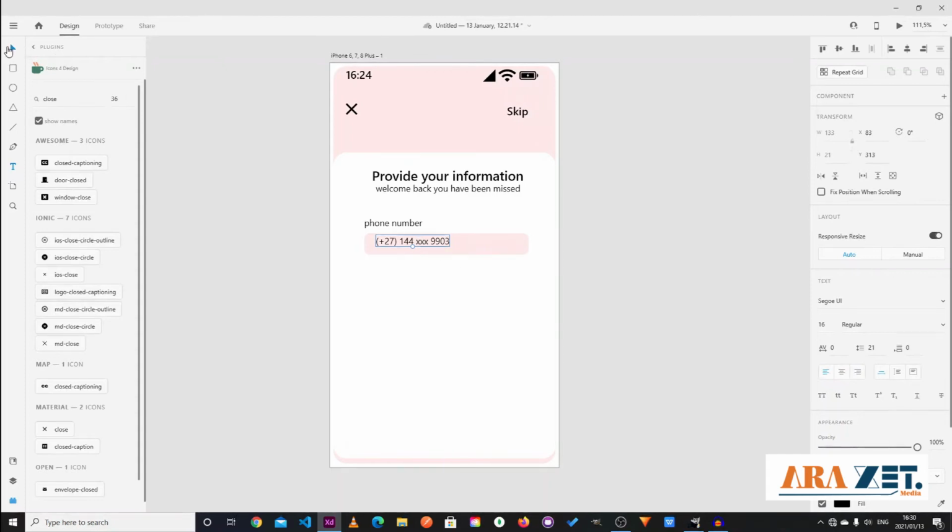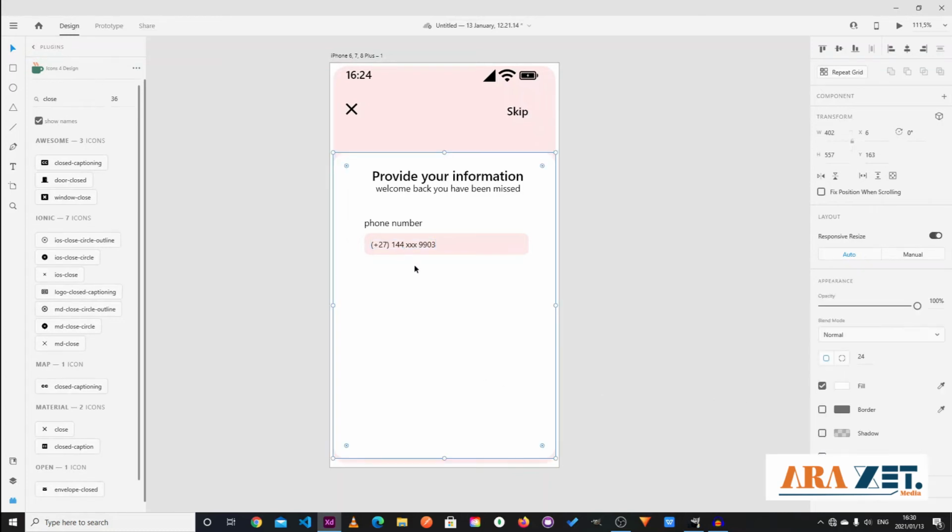So let's align this one to the center as well. As you can see, it's aligned to the center. Then let's push it to the right a little bit. Here we go, we are fine. So let's change this font to be 14. I think to be a little bit smaller, right? It's fine. So we can lock this one now as well.